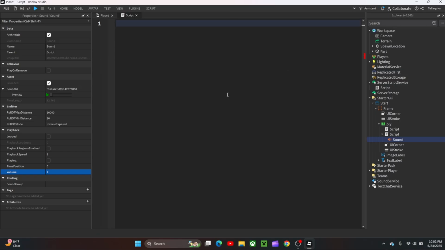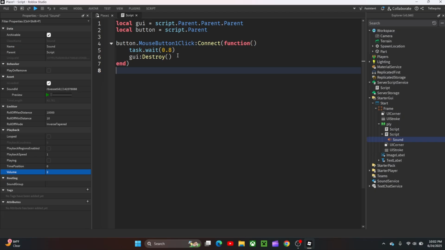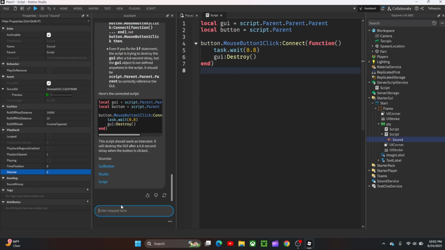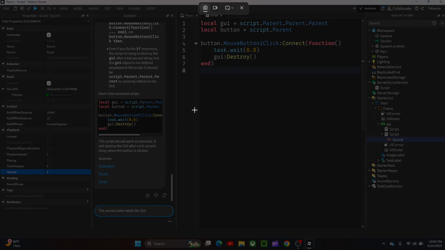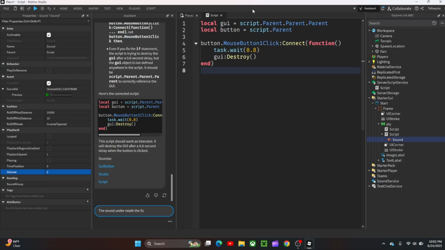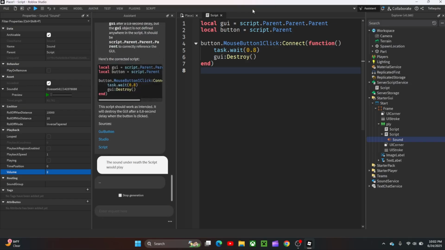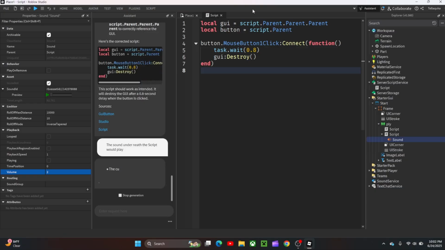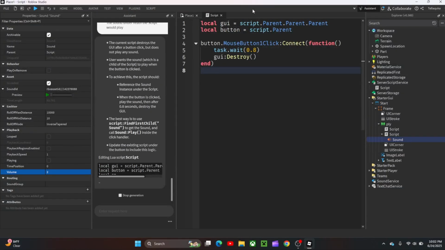Let's see what the corrections were. Oh, no, this is not what I meant. The sound underneath the script, dang it, underneath the script would play, and then let's see if it is actually going to do that for us.